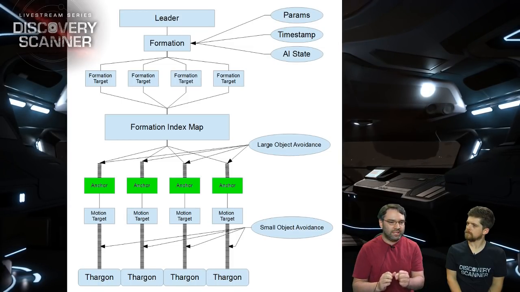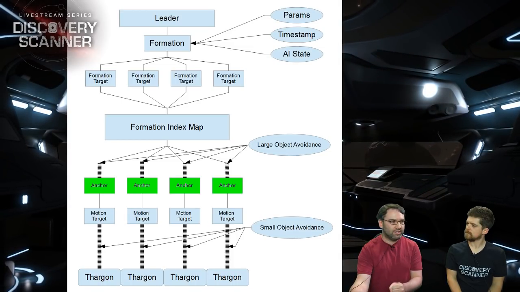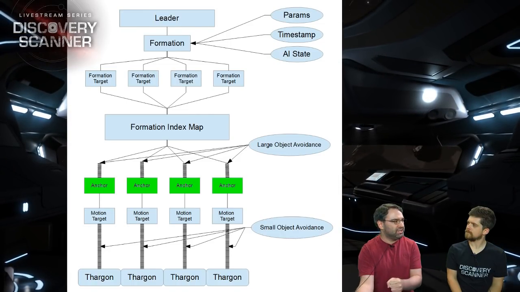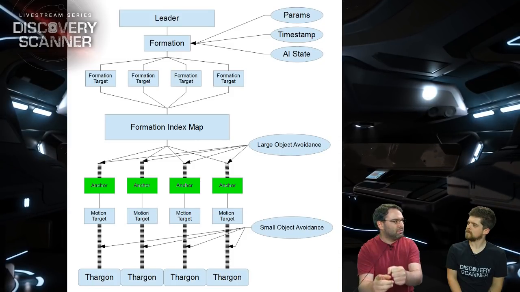And one anchor is referencing a position in the formation, which, as the index map updates, is going to constantly change. And it's this anchor's job to smooth out that motion.